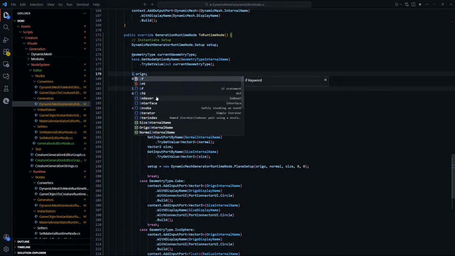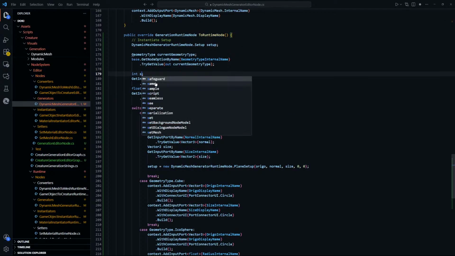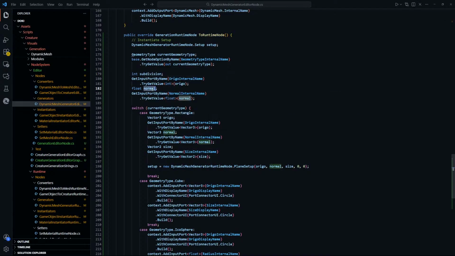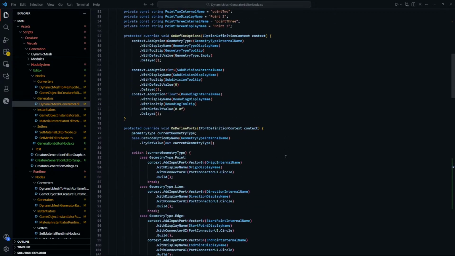One is going to be int, and the other one is going to be float. So we do int here, float here. This one is going to be called subdivision. This one is going to be called rounding. Rounding, subdivision. And then we take subdivision internal name and rounding internal name.